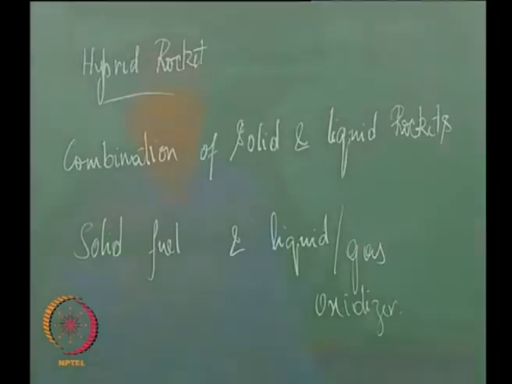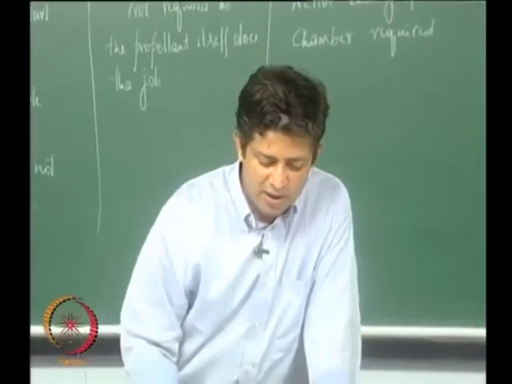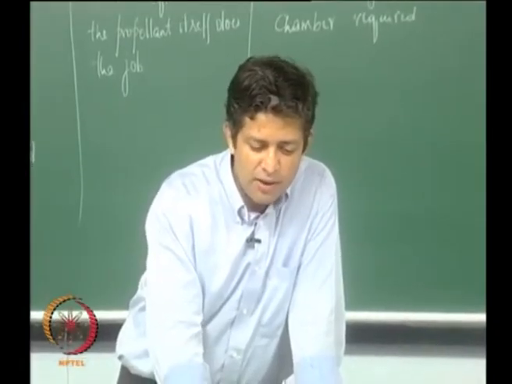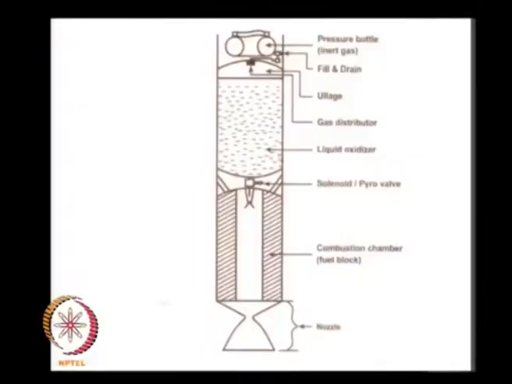Now if you look at a typical hybrid rocket system, it is as shown in this figure here. As I said, it is a combination of both a solid rocket as well as a liquid rocket, and the fuel here is solid, and the port of this fuel acts as the combustion chamber, right, and the liquid is stored separately and is either fed through a pressure fed system or a turbo pump fed system depending on the thrust level and the time of operation.